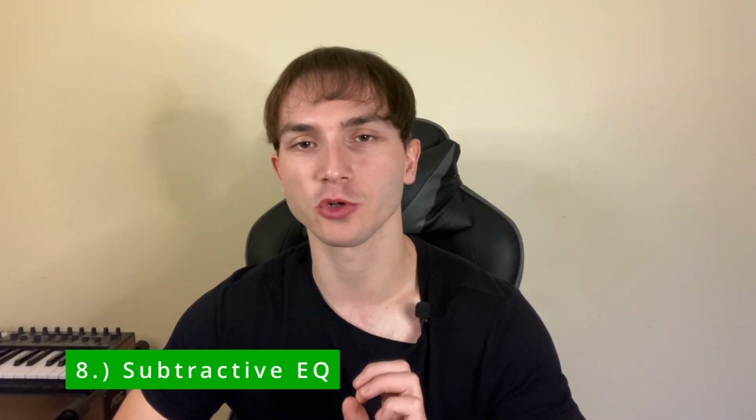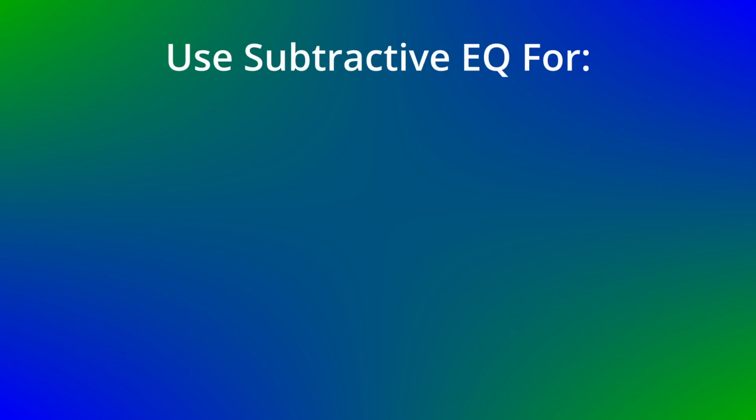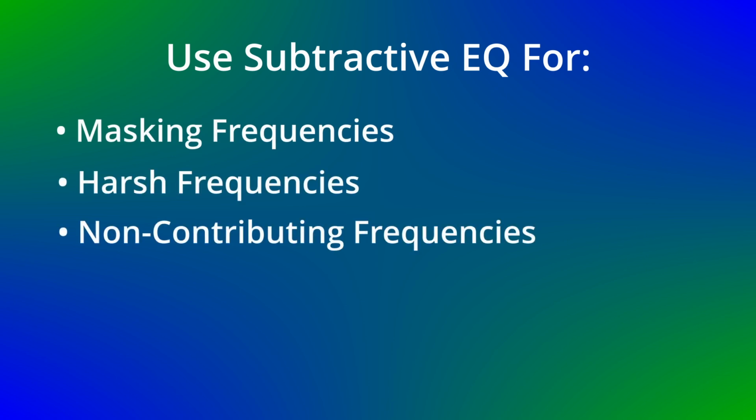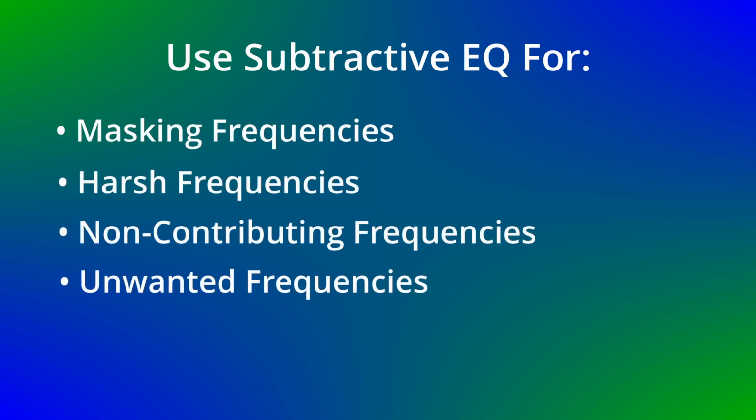Number 8, we have subtractive EQ. Subtractive EQ is used to clean up the mess that you don't want in your mix. This can be things such as masking frequencies, harsh frequencies, frequencies that aren't contributing to the mix, or any frequencies that you just don't want to have in your mix. I tend to do subtractive EQ first and then boosting EQ later, but this is not always the case, so don't take that as a set in stone rule.